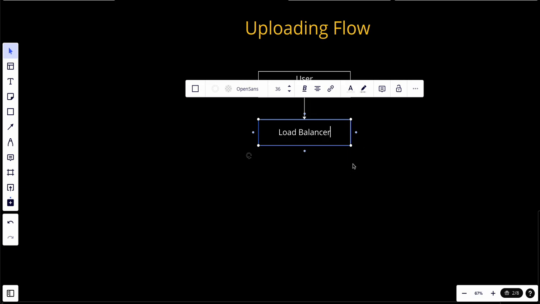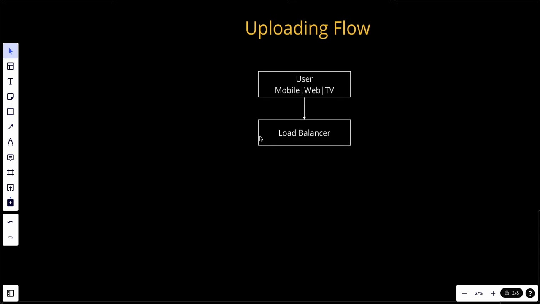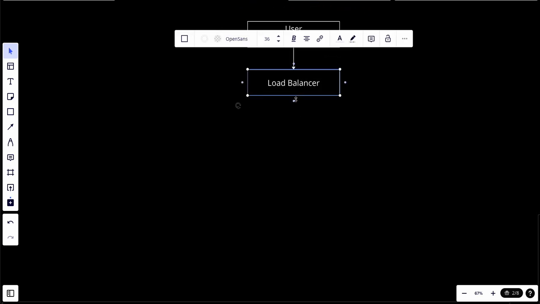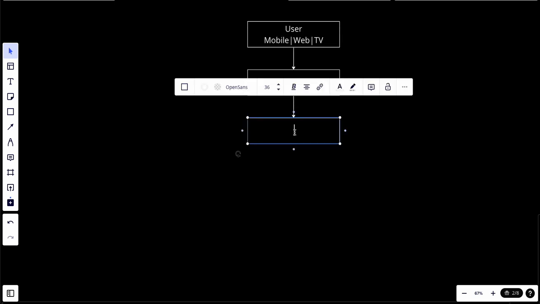So right now we have this load balancer to route the incoming requests, and the load balancer will connect with API servers.